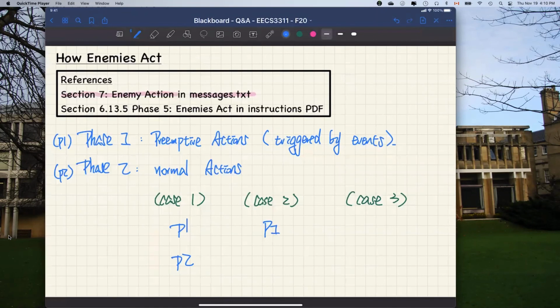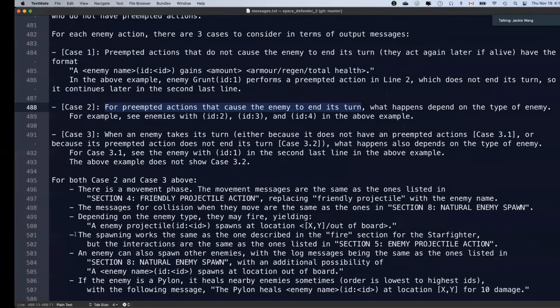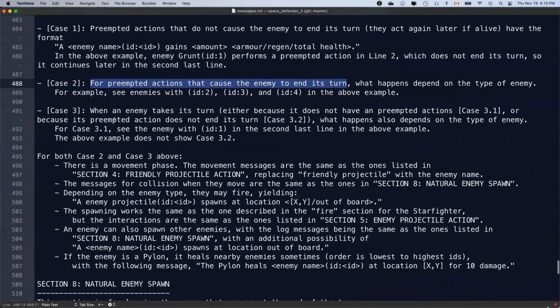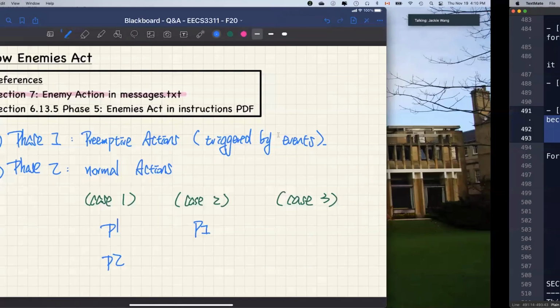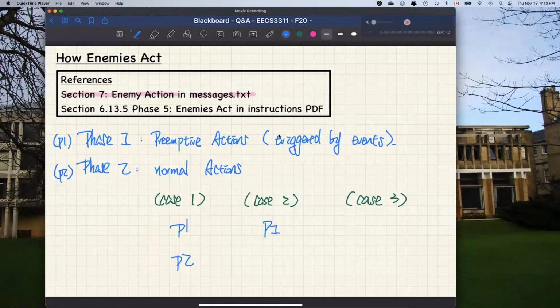And what about case number 3? For case number 3, basically it's like this. Let me just draw a little bit differently. Okay, so now you want to think about it this way. Here we simply got P1, and after P1, the turn has ended. Or another one would be simply that you don't have any preemptive action, and you just got P2. Guys, any questions so far about the 3 possible cases? Are we okay so far?